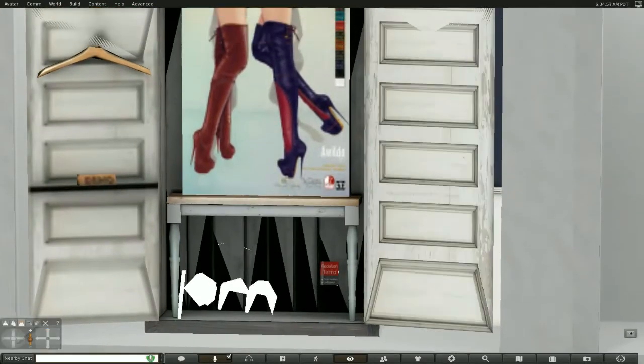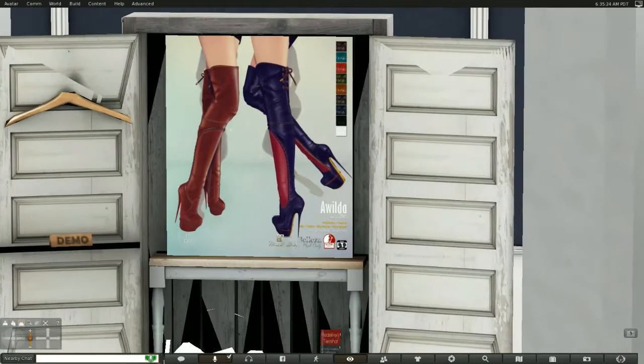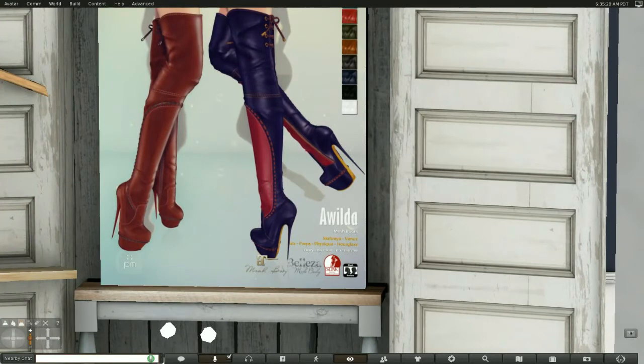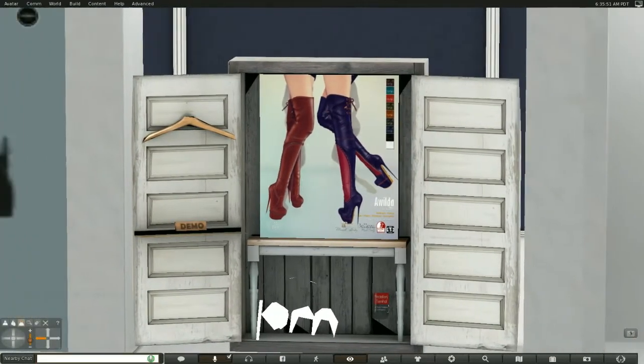And let's see what this is. Purple Moon. Oh, awesome. These boots are the ones I have on. And as you can see, they also have a color HUD so that you can do several different colors. I had two different colors on my boots, black on the main part, and the stitching was gray to match the dress. As you can see here, there's a main color, a sole color, a shaft color, and a stitch color. So you literally could have really multicolor boots, or you can have all one color, and you can simply decide based on the look of your outfit.